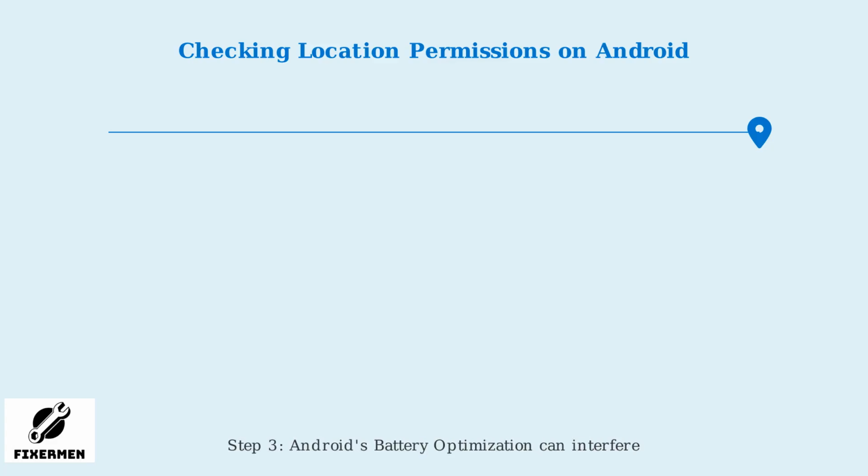Android's battery optimization features can also cause issues by pausing background apps. You'll need to adjust this separately. Go to Settings, then Apps, find Garmin Connect, and tap on Battery. Select Unrestricted to allow the app to run in the background without interruptions, preventing LiveTrack from being paused. Keep in mind that the exact menu paths may vary slightly depending on your Android version and phone manufacturer, so look for similar options if the steps don't match exactly.